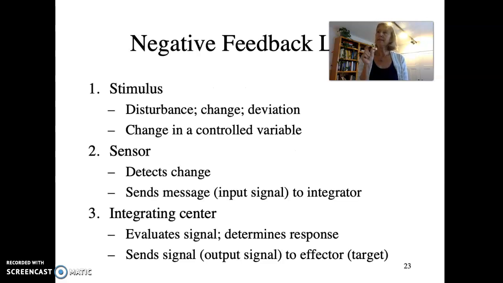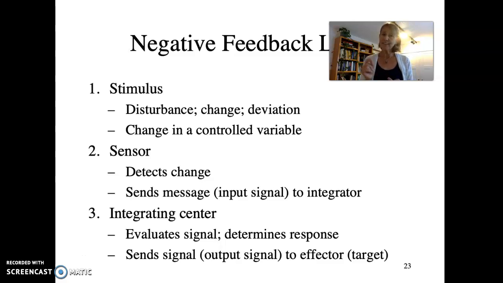You have different factors that make up that loop. What are they? One is a stimulus. Well, for Homer homeostasis, there it was the heat, for example. Let's say it got too hot. It's a disturbance. It's a change. It's a change in the environment. It's a change in a controlled variable. So that variable is off. So all of a sudden there's a stimulus, too hot. And if your body couldn't detect it, then you're out of luck. So you need a sensor. You need a sensor that's going to detect that, because if not, you're just going to overheat and burn up and die. So you need a sensor.